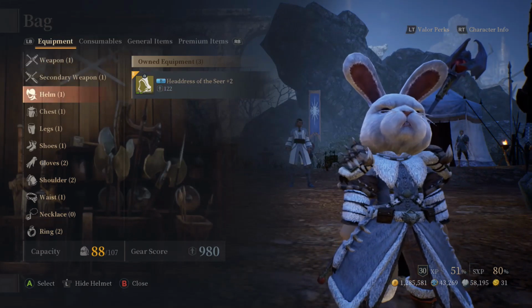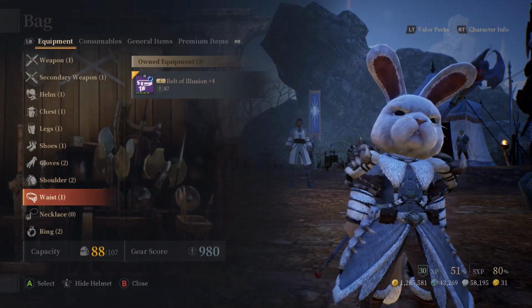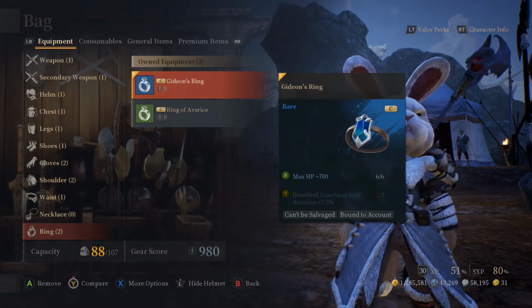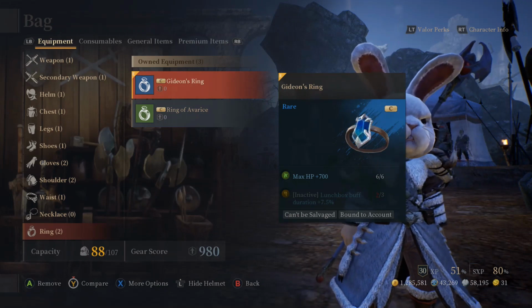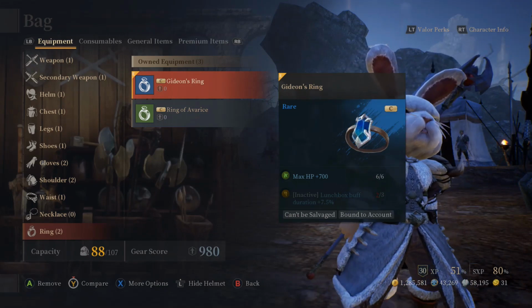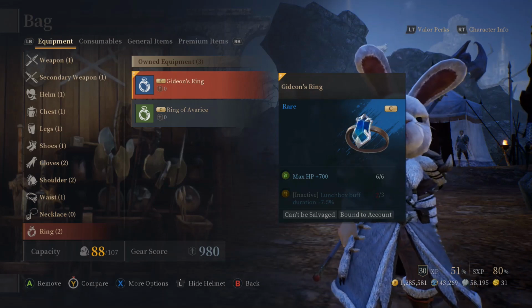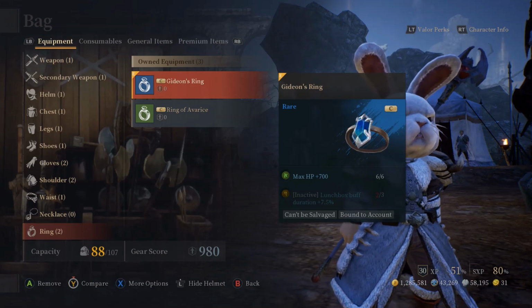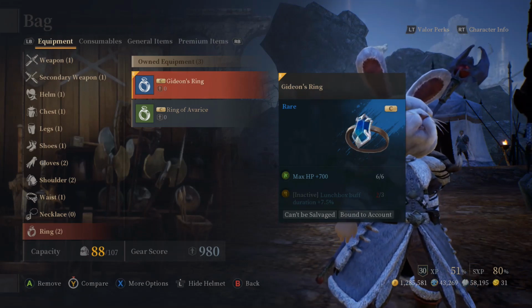So acquired through all these pieces of armor and equipment I'm wearing, I now have enough green runes to get the buff from this ring. As you can see below, the lunchbox buff, which isn't really that important for me, has 2 out of 3 needed. So I only have 2 yellow runes out of the 3.